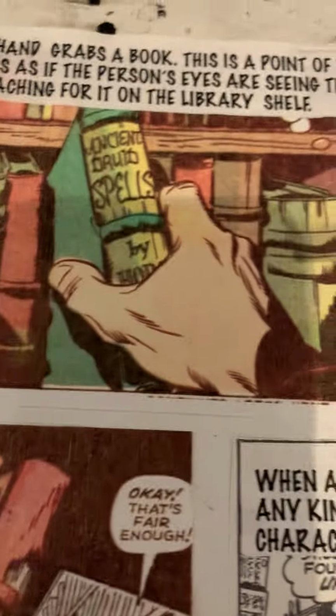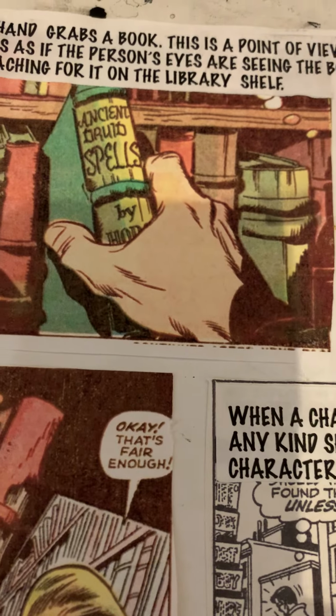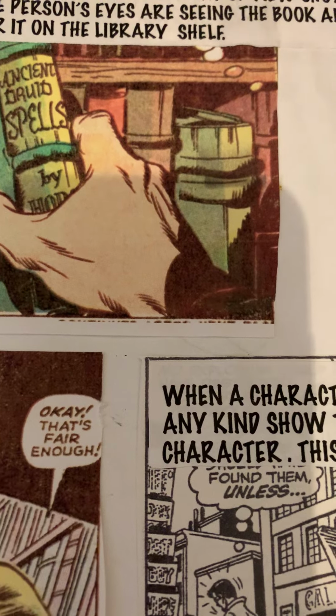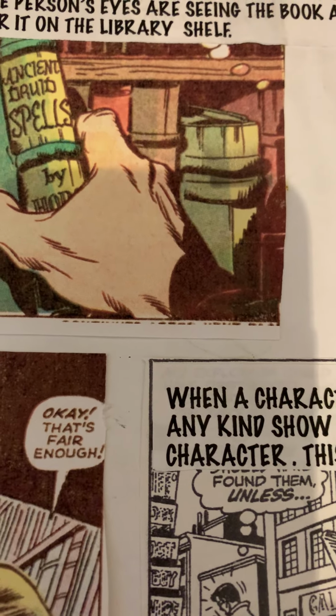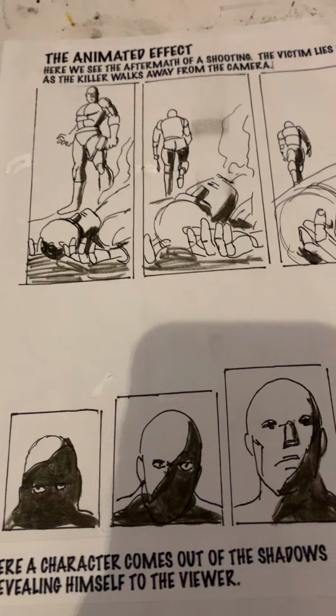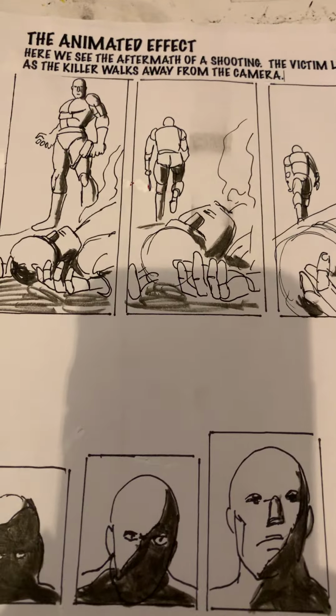I also thought this was cool, panel, because he's reaching for a book here, but there's a shadow from his body thrown onto his hand. Really cool. I use this a lot too. Rich Buckler did this a lot, and Walter Simonson did it. I call it the animated effect.